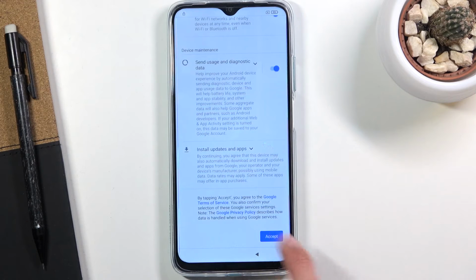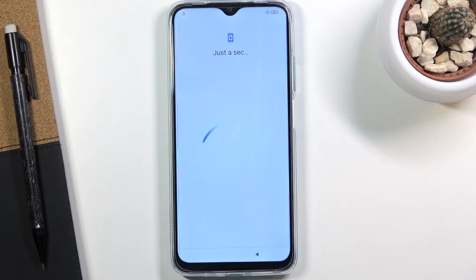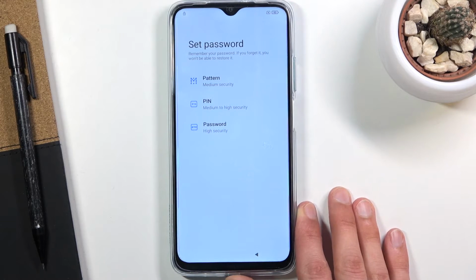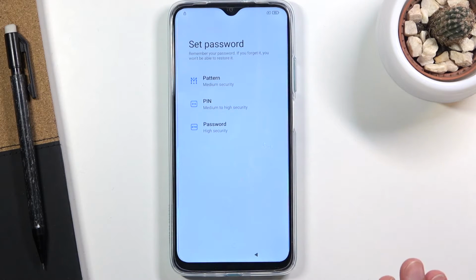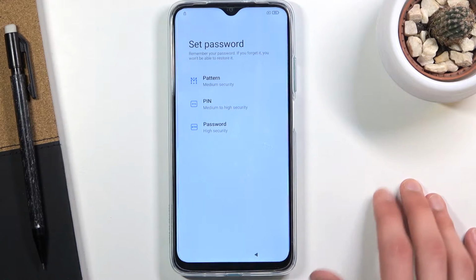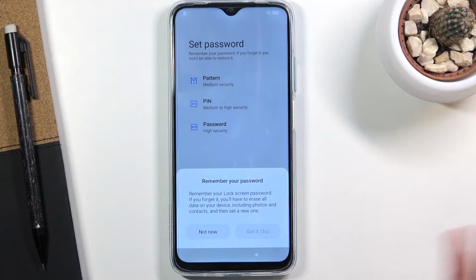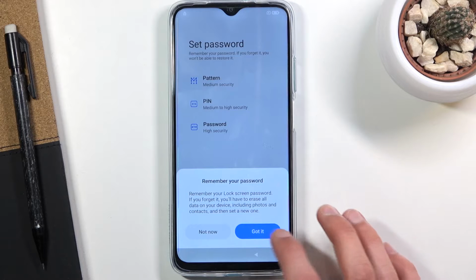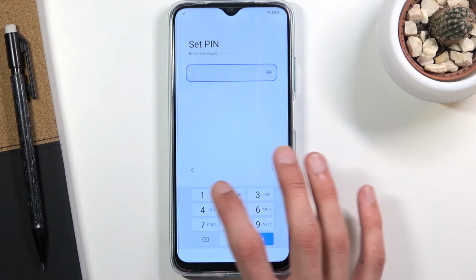So you're gonna progress through the setup a little bit, and here it will ask us to set up a screen lock. So we're gonna go with the screen lock only, and I don't know if you've seen it, you can go back and check it out, but the way of unlocking before was using the patterns. So I'm gonna select something completely different, like a pin, just to keep it fresh and also doesn't look the same. So from here, let's tap on get it and set our pin.